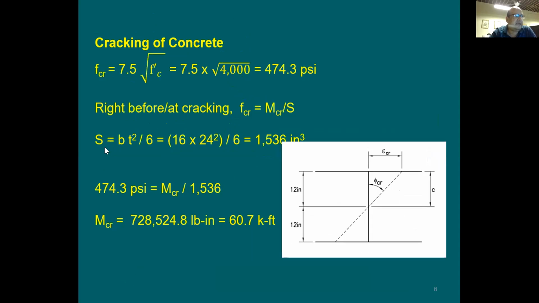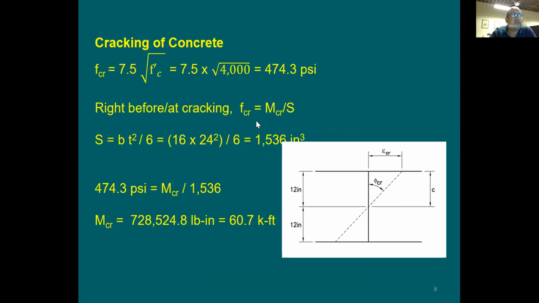I say S is going to be equal to b t squared divided by 6, or h, if you like to use this as an h, this is fine. In mechanics of materials, they usually say b t squared divided by 6. If you like to use it with these symbols, you can say h squared. And the section modulus here is going to be 1624, the total depth of the beam, squared divided by 6, which is that number, 1536.